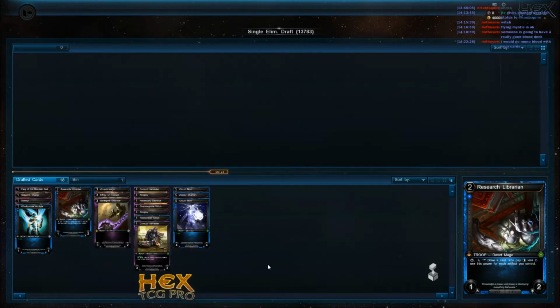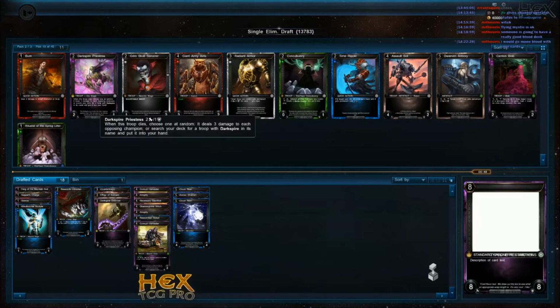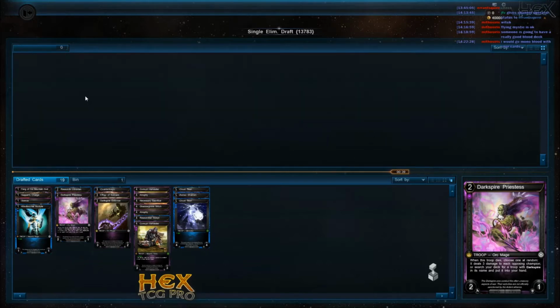Draws me a lot of cards. He's an okay body to trade with, I guess. He's a 2-drop. Time Ripple is decent. There's that Priestess. We've got Darkspire stuff, so we are trying to get Darkspire, so that's definitely our pick here. We also could have picked up Time Ripple, but I'm not a big fan of Time Ripple. Although in this deck it might work a little bit.